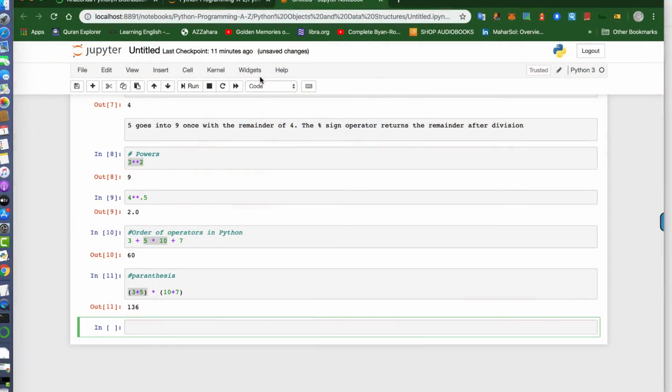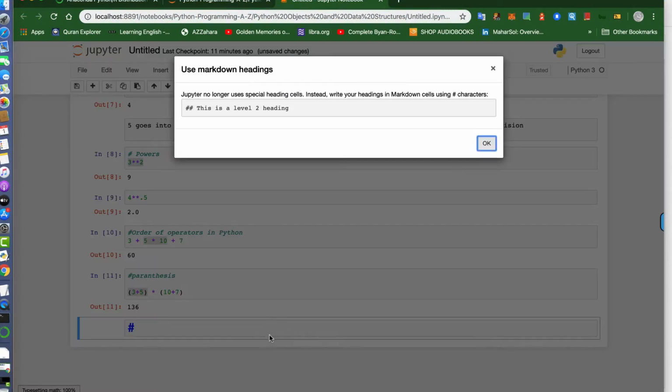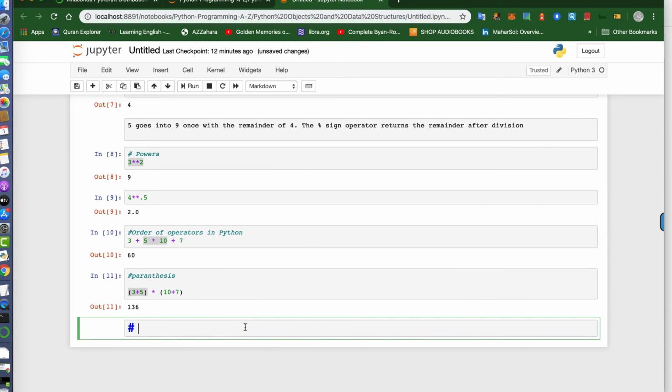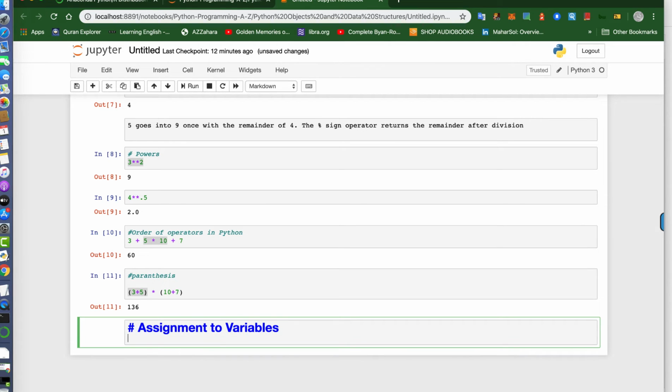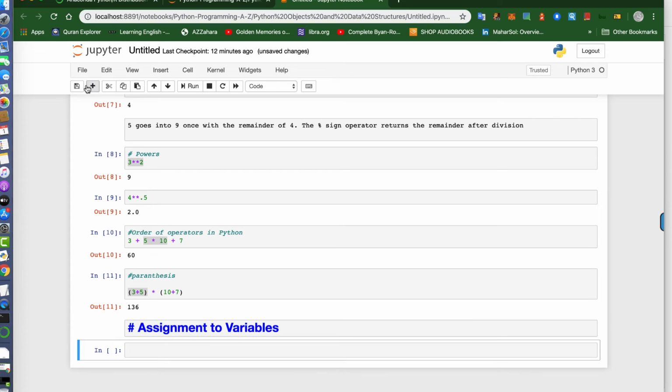So I would like to make a heading like that here, assignment to variables, this way.